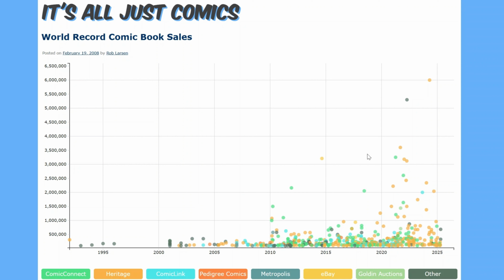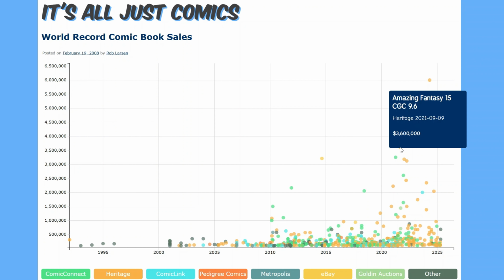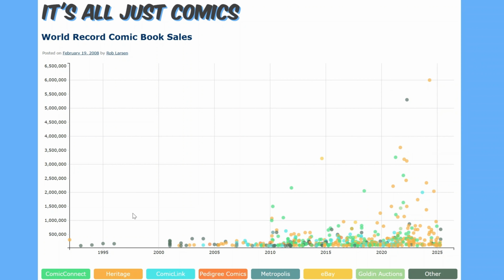One of the things that I like to see in the context of what's been going on recently is that you can see a very high spike in sales over $1 million in that 2021, 2022 era, which coincides with that bubble that we went through. One of the things that's interesting as well is you can filter, just mousing over, on auction house. So Comic Connect, Heritage, obviously done a lot of these things. ComicLink has been pretty successful. And then I just did a few that are over 4 or 5. And then there's the other category, which is other.